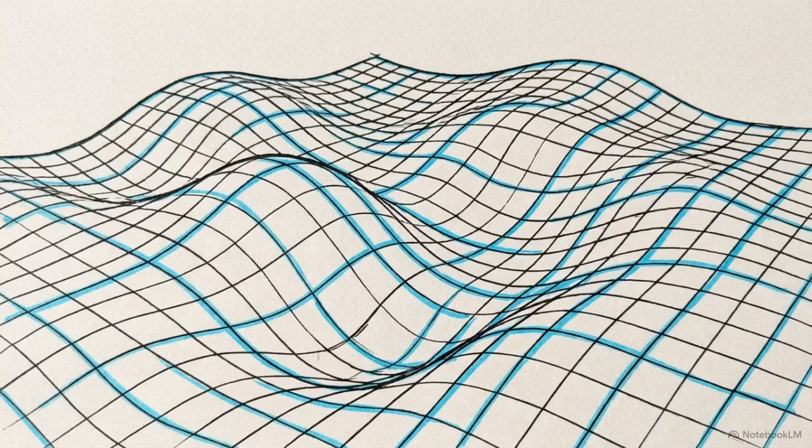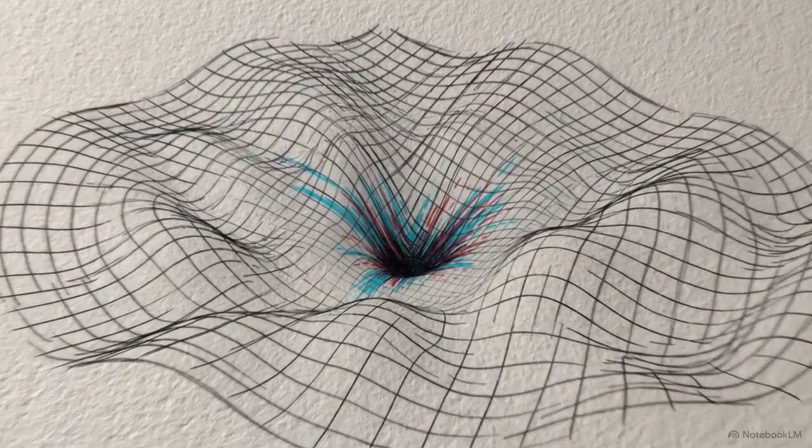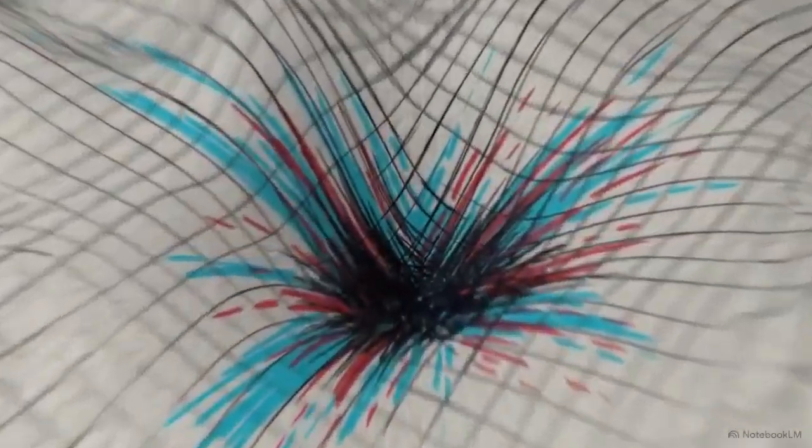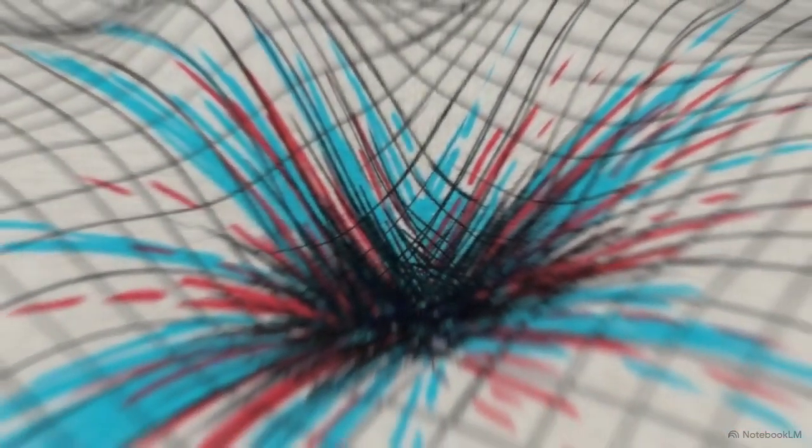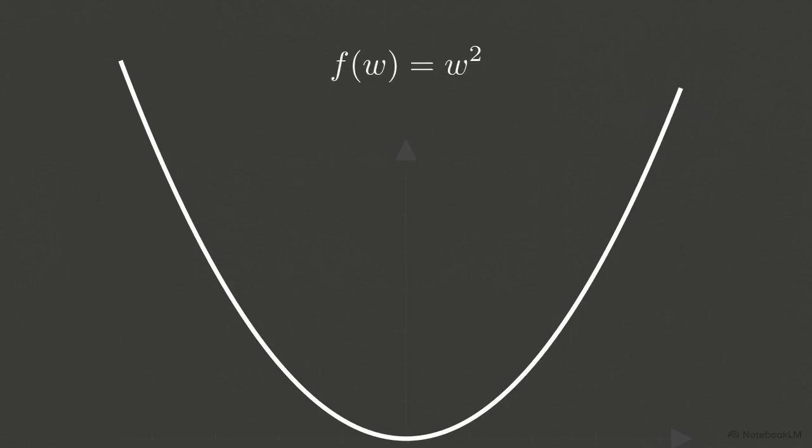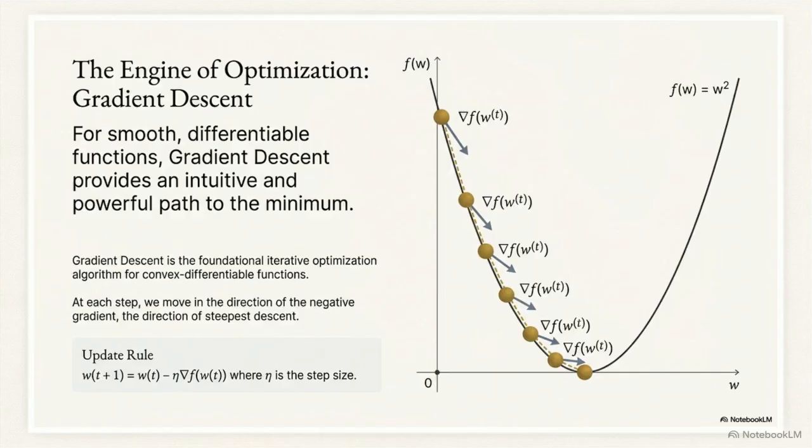Training a machine learning model is, at its core, a massive spatial optimization problem. We drop an algorithm into a vast, multidimensional landscape of data and ask it to find the absolute lowest possible point of error. When this mathematical terrain is perfectly smooth, we rely on a foundational algorithm called gradient descent to navigate us downward. This chart shows how that engine runs.